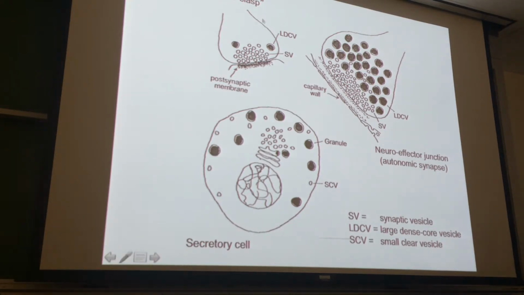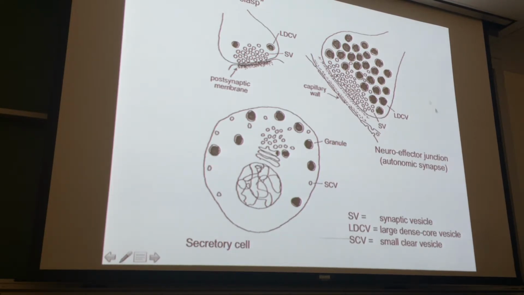Now, this would be a classic synapse that you see in the nervous system, a nerve cell on a nerve cell. There are many other examples, though, obviously all through the periphery. Basically, all your organs are innervated, by and large, by autonomic nerves. So they will have a mixture of these small vesicles, but also a lot of these large dense core vesicles.